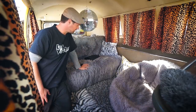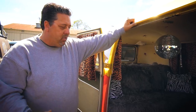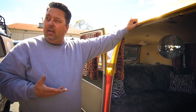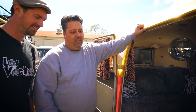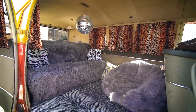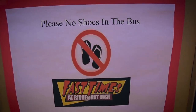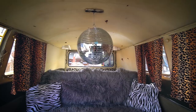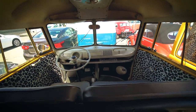It went up for a private sale. To keep it short, I pretty much told them this bus is not leaving California. I made an offer and said if it's not good enough, I'll find somebody with even more money — but this bus is staying right here. I brought it into the shop and hid it for a year, doing preservation work before letting anybody see it. After 5 p.m. I'd put curtains on the front windows, pull the bus out, work on it for two or three hours, then put it back.